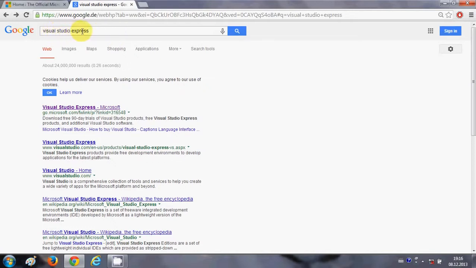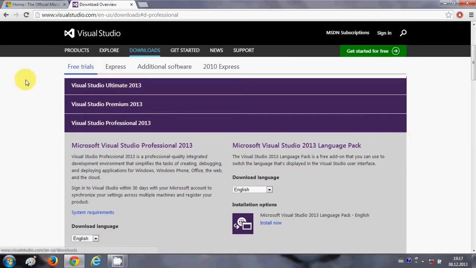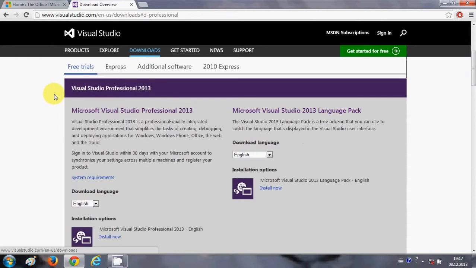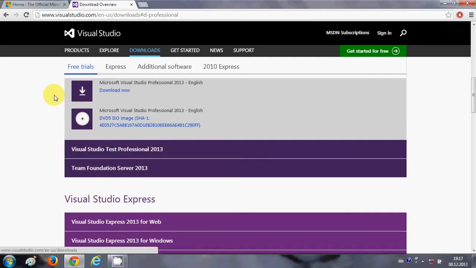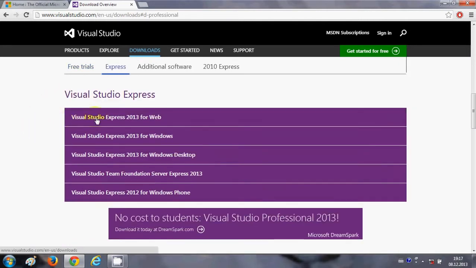Visual Studio Express. So when you write Visual Studio Express in your search engine or on your browser, the first link you will see is Visual Studio Express, and when you go inside that you will be able to download the free edition of Visual Studio. Now what version of Visual Studio we want is this Visual Studio Express.